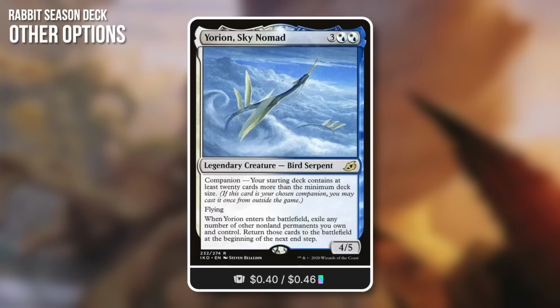All of a sudden, you're just like, okay, hit my end step. All right, everything come back. All right, I get to blink again. Okay, then I have everything come back, and then you just keep getting more and more Hare Apparent triggers again and again and again. Basically, just Conjurer's Closet your entire board every single turn. Yeah, you're going to have a lot of rabbits everywhere.